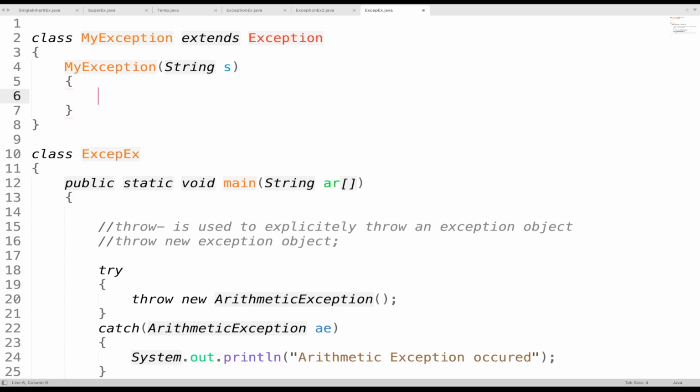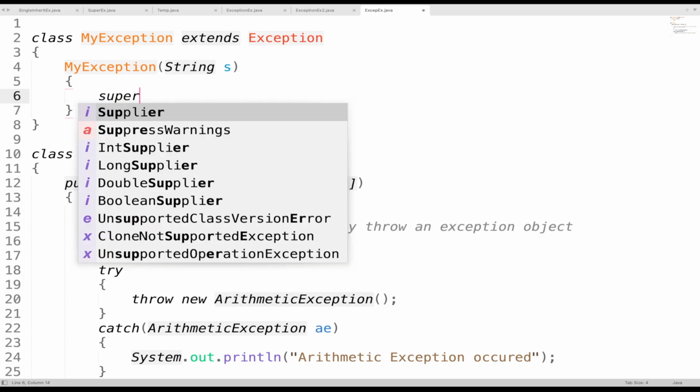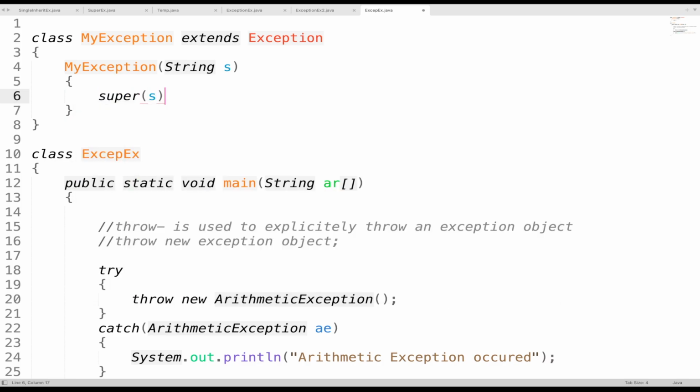How can we call the super constructor? By using the keyword super, and then we'll be passing this string s. So whatever message we pass to this constructor will be initialized to the exception's message, and when we call it with the exception object dot getMessage, it will display that corresponding message.